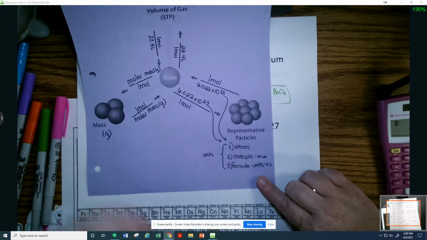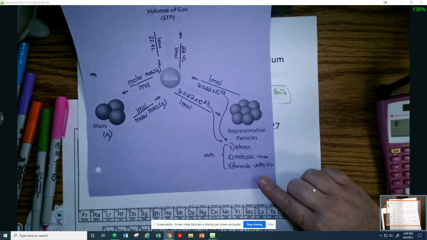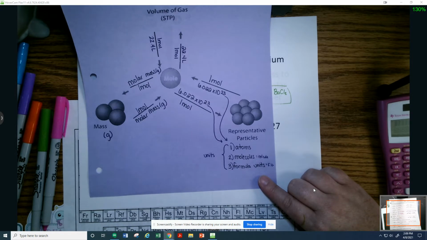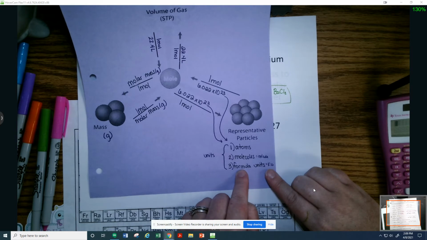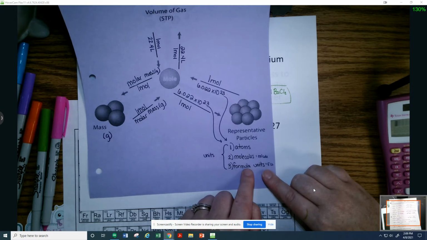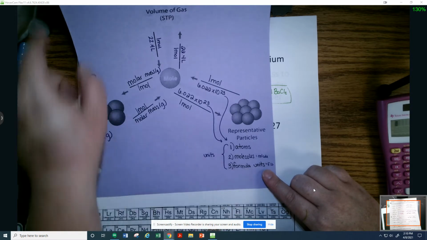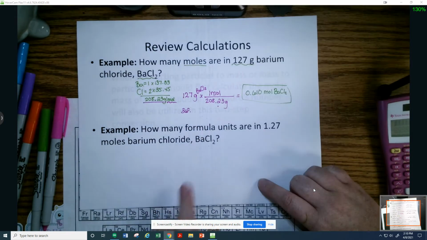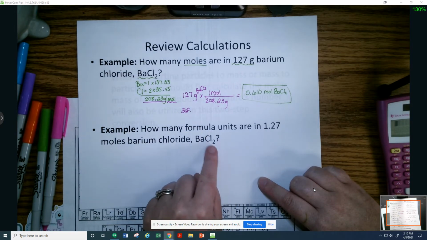So carbon dioxide, nitrogen monoxide, sulfur hexafluoride, and then the Hoffenkleibers, so hydrogen, oxygen, iodine, bromine, so H2, Br2, those are all molecules. So that leaves us with formula units. Formula units are for representative particles that are held together with an ionic bond. Again, like I said, chemistry, nothing ever goes away. When you think you're done and you'll never see it again, it comes back with a vengeance. And so formula units are things that are held together again with an ionic bond, meaning ions. So a metal and a nonmetal. So the reason why they ask for formula units of barium chloride is we have a metal with a nonmetal.